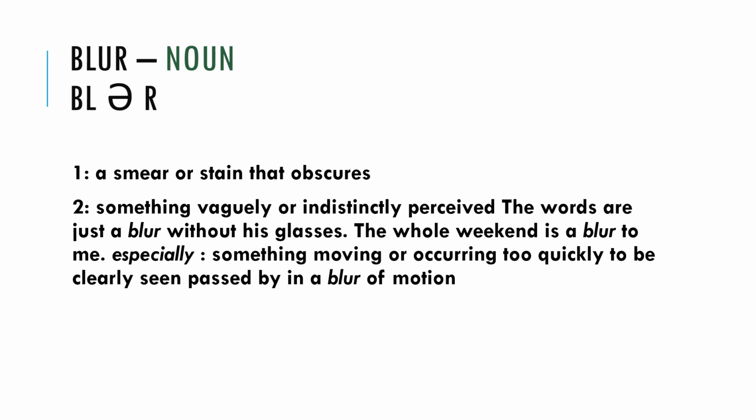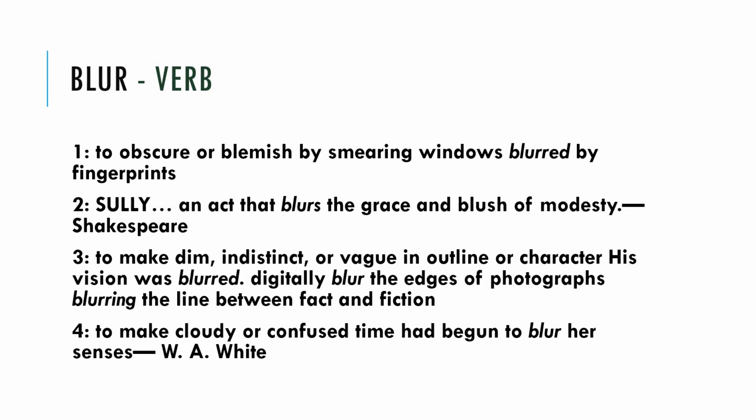Lastly, we have the word blur. This is used as a noun, and again, you see the pronunciation there. 2 different definitions for blur as a noun. Now, in this case, blur can also be used as a verb, and there are 4 different definitions when you use blur as a verb.